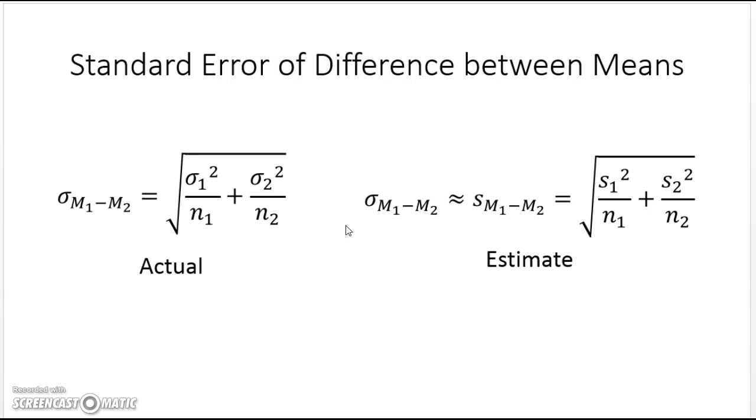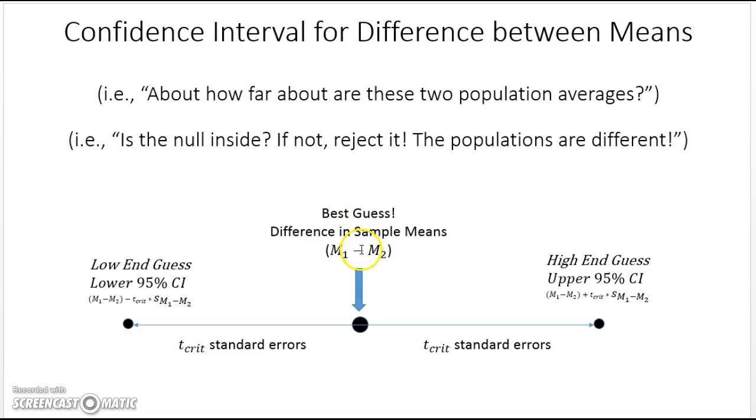So we're taking a sample from each of those populations. Let's just say males and females. We have a sample of males, a sample of females. Each one of those samples will have an average. What we really want to know is the difference between the male population average and the female population average. Is there any difference, or are they pretty much the same? But since we don't know that, we take a sample from each of them, get the sample means, and again, that's our best estimate. So let me just go to this slide real quick.